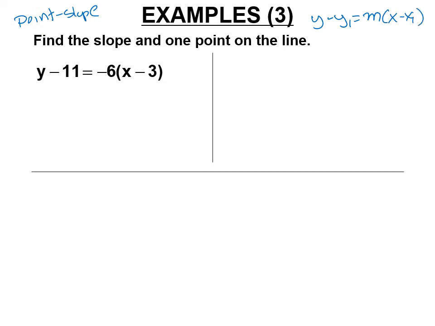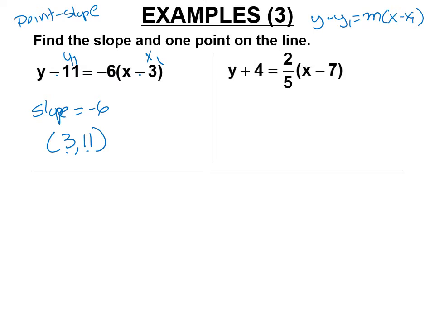So the slope must be here. So m, right, is -6, but we're going to write slope equals -6. Now what is the point? Now remembering that minus is in the formula, remember this is x sub 1 and this is y sub 1. So what is the point we know? 3, 11. Positive 3, positive 11, because the formula has minus in it.